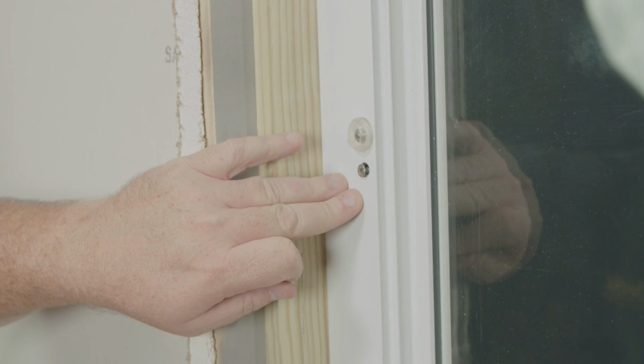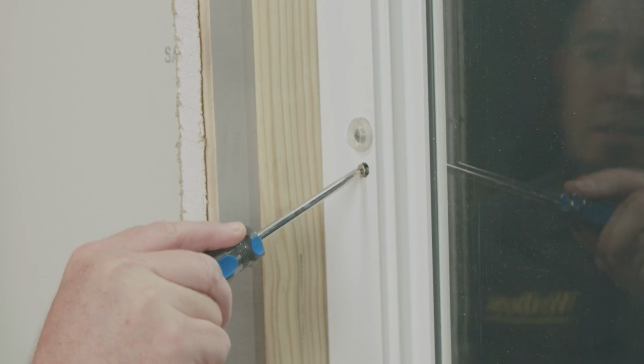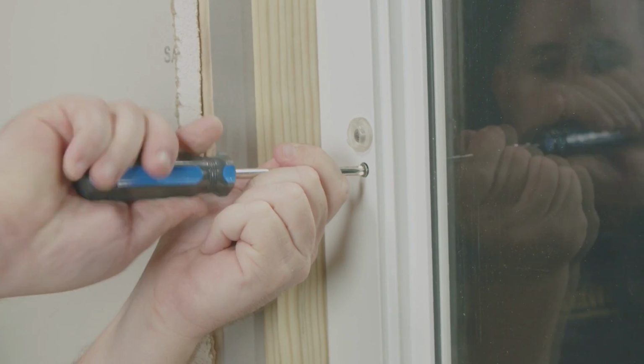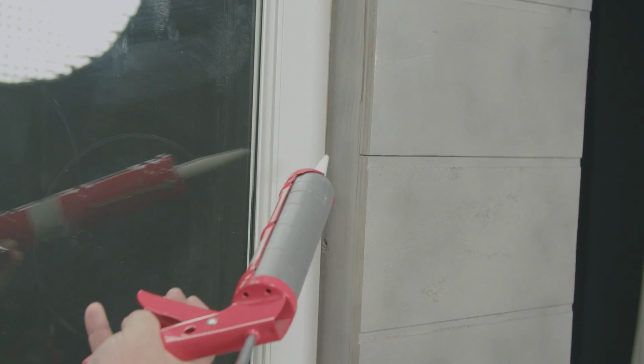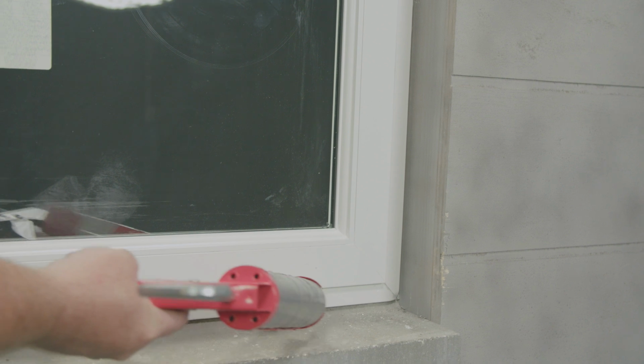Continue replacing all the screws back into the frame, holding the sash, and for best practices, use a Phillips screwdriver to prevent damage to the frame. The sash has been attached to the main frame. I can now apply the appropriate sealant to the exterior perimeter of the main frame.